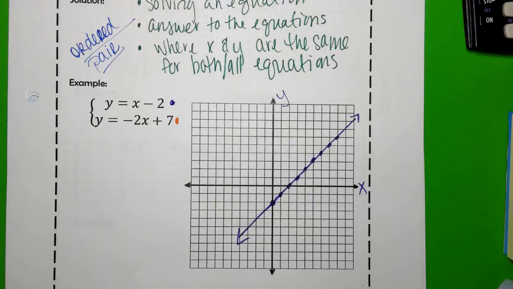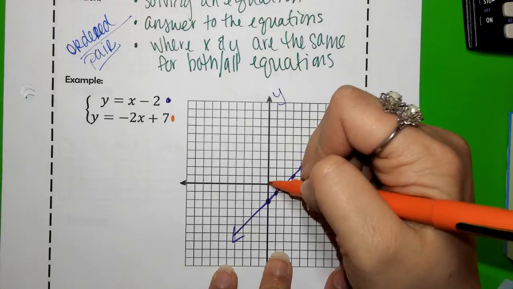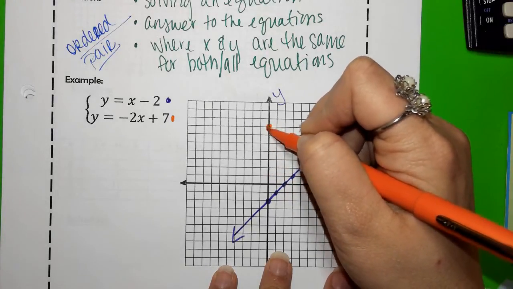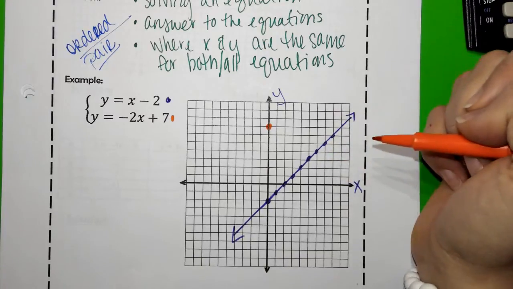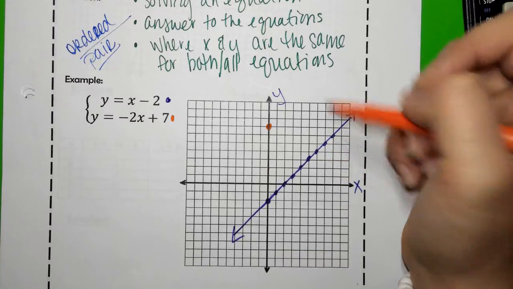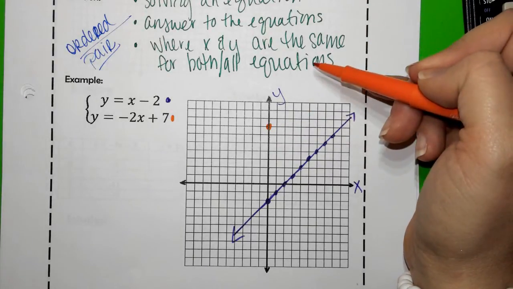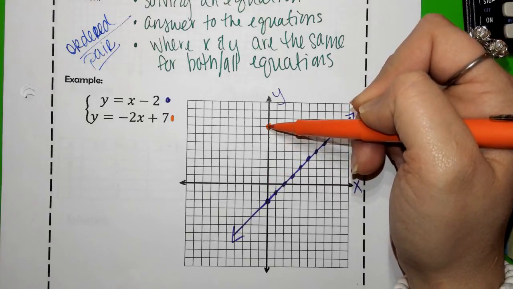Alright. Who thinks they can tell me how to graph the second one completely correct? You start at 0, 7. So I would go where? Tell me what to do. What if I didn't know what 0, 7 was? How would you tell me to get there? You start in the middle and go up 7. Okay. Now tell me what to do. You go down 2, to the right 1, from 0, 7. From here? Yes.